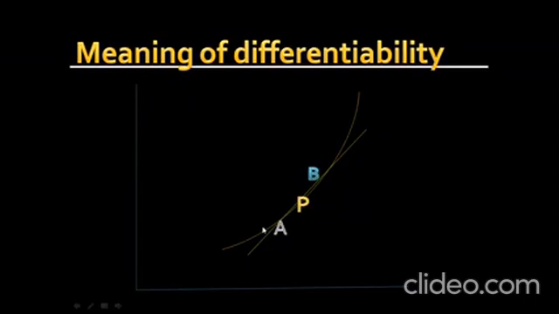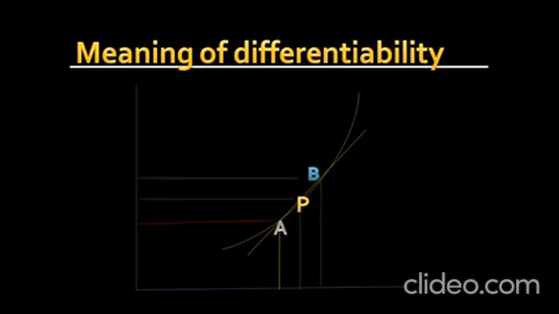And if you draw the perpendicular line from the point A to the x-axis, then from the point P to the x-axis, and from the point B to the x-axis. Similarly, we can draw the perpendicular line through the point A to the y-axis and through the point P to the y-axis. And if we draw the perpendicular through the point B to the y-axis, we can easily draw it. After drawing it, we can mark the value f(c plus h) at the y-axis after putting the value in the given function f(x).